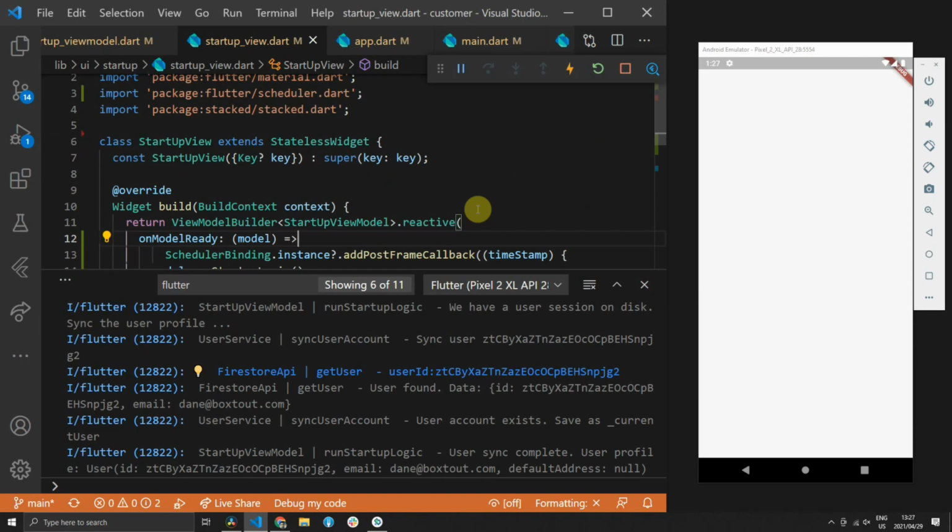And with that, this is the end of this week's tutorial. Next week, we will finally start with the address selection functionality, which will have some UI involvement and set up the entire flow for a user to ensure that they have an address selected before they enter into the application.